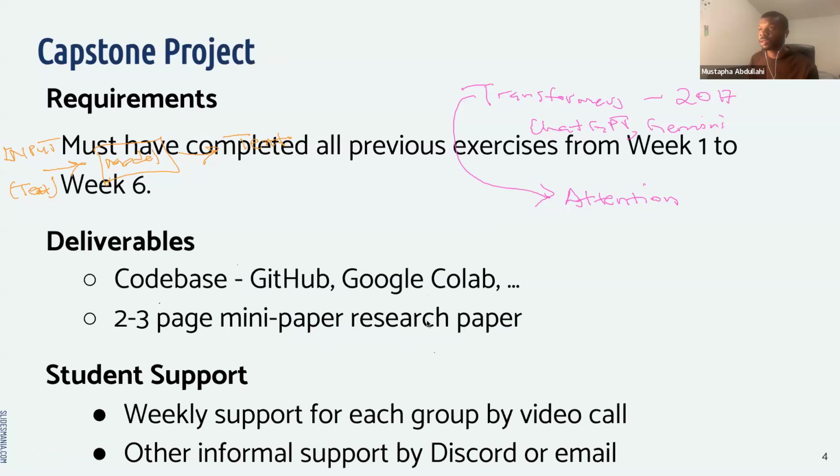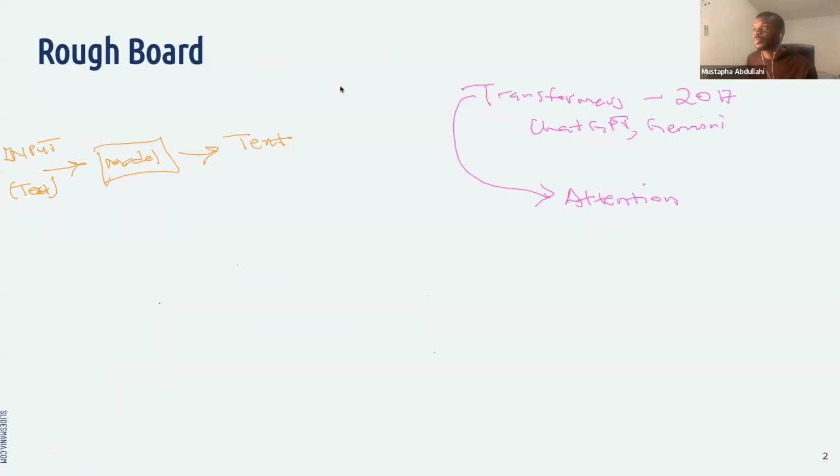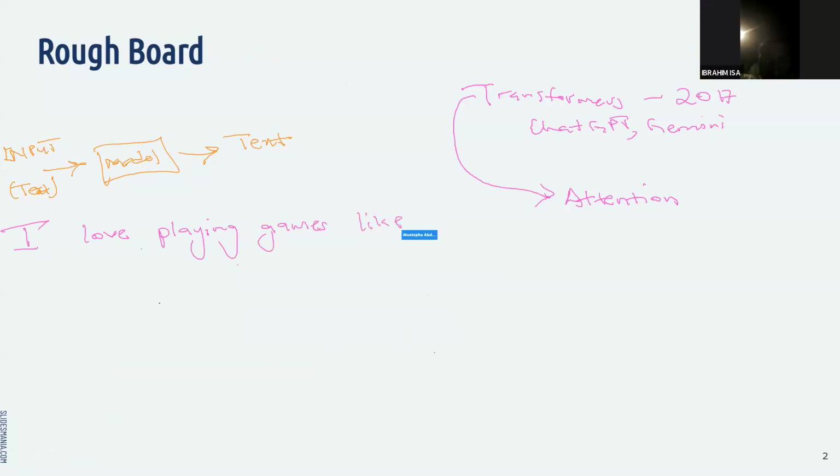Yeah, sorry about that. So what you want to do first is tokenize your text. Let's say we have a text saying maybe I love playing games. Like Ibrahim, please can you, I think is it?